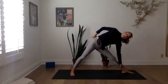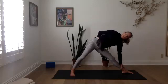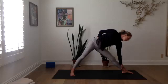Bend your elbow, place the back of your hand on your sacrum. Wrap that shoulder head back a little bit more now. And as you exhale, just tip your head to look down.